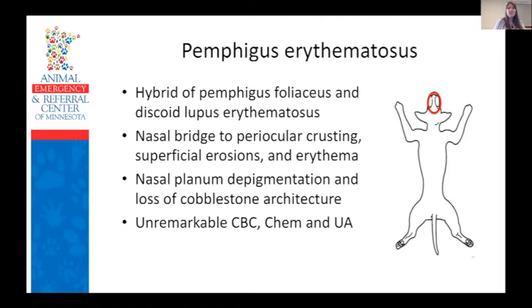So you'll have the crusting of the Pemphigus and the depigmentation and the loss of the architecture that you'll see with lupus. So it'll be right here, it'll go down and it'll go up instead of just being up or down. And again, you don't get pop head lesions, you don't get other lesions, it's just the nose. Usually bloods are normal, so you don't have to worry about that too much. And it only stays in the nose again.